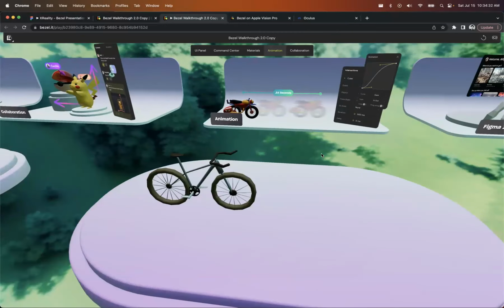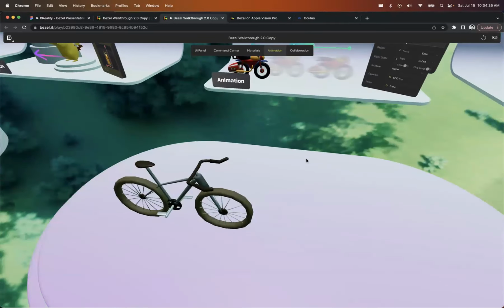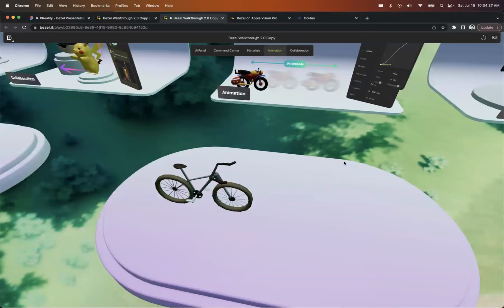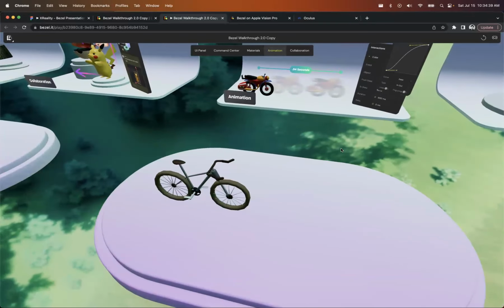Is that possible for the wheel? For example, you can import an FBX, and then under it, it has all different components, and you can animate individual ones. Yeah, 100%. So you can either import an already animated model if you have that, or you can animate it inside Bezel as well.